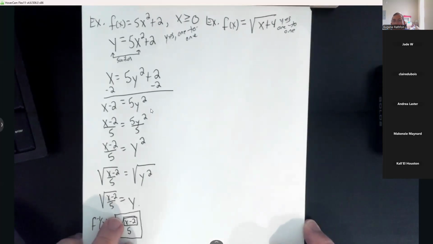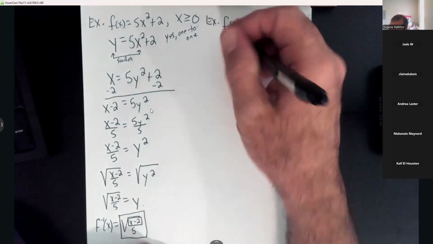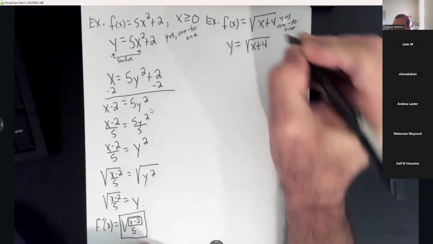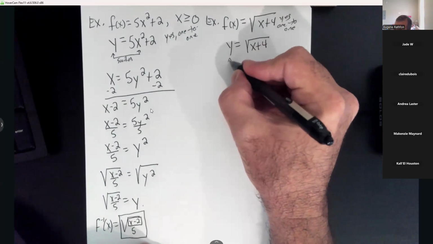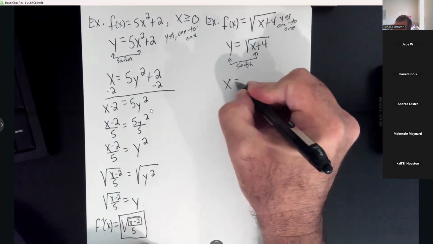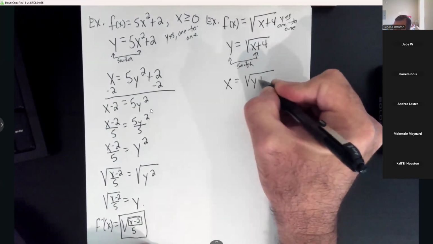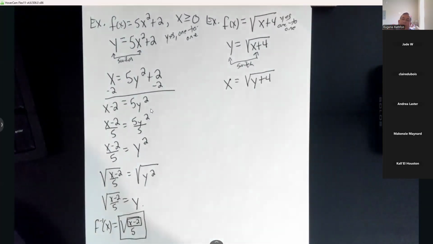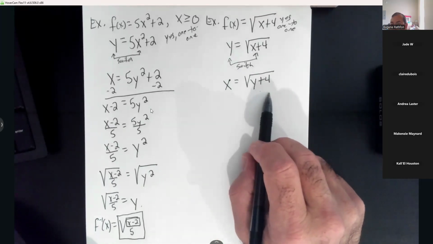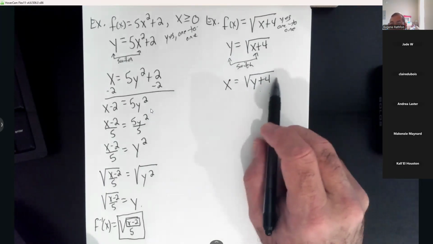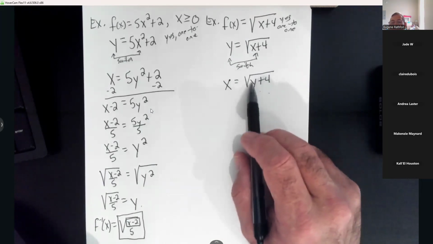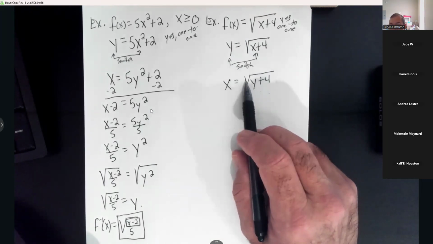So y'all, that means we're going to find our inverse. Replace the f of x with a y. Switch the x and y so that you get x equals the square root of y plus 4. Now here's the biggest mistake I get on this one. People try to subtract 4 from this. You cannot subtract a number that's under a radical. Before I can move any of this, I got to get rid of that radical.